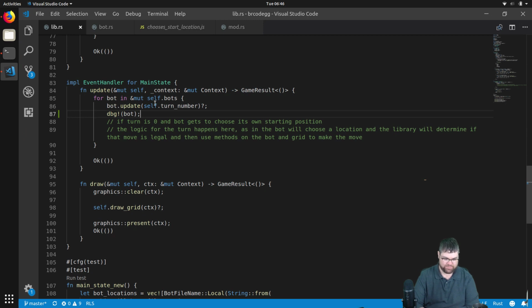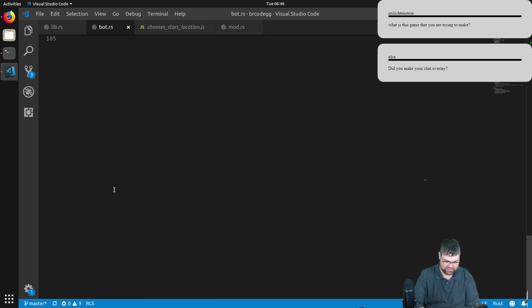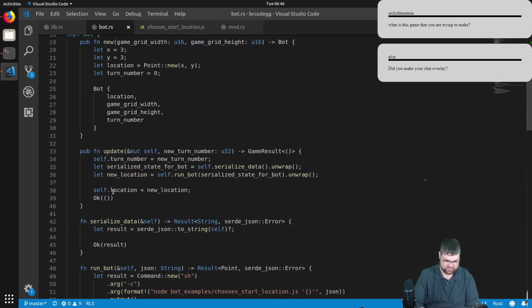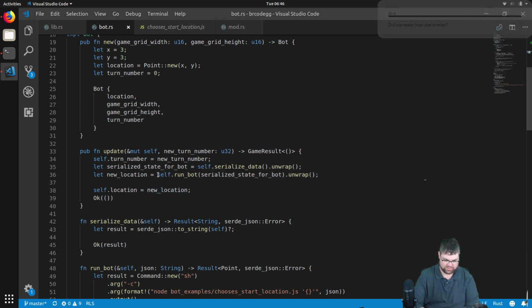So we have bot.update. Does this need to be mutable? I'm actually kind of surprised because update here, self.location equals new location. Location needs to be a point.